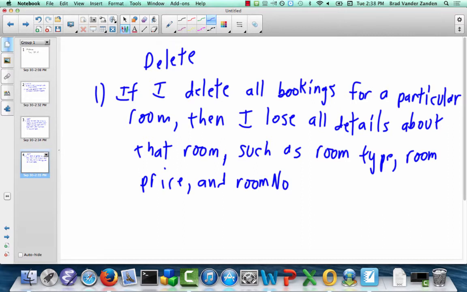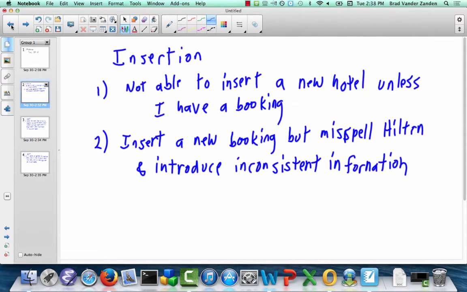Okay, so those are the three types. You got insert, update, and delete. And it so happens that I had two insert anomalies, and they're actually, in some sense, related to the other two. With insert, the first one is related to the delete anomaly. The issue is I can't get a new hotel into the database unless I have bookings associated with it. On the flip side, if I somehow got it into the database, but now I remove the last booking associated with that hotel, I lose all the information. So number one under insert is the mirror of delete, and the second one mirrors the update problem.